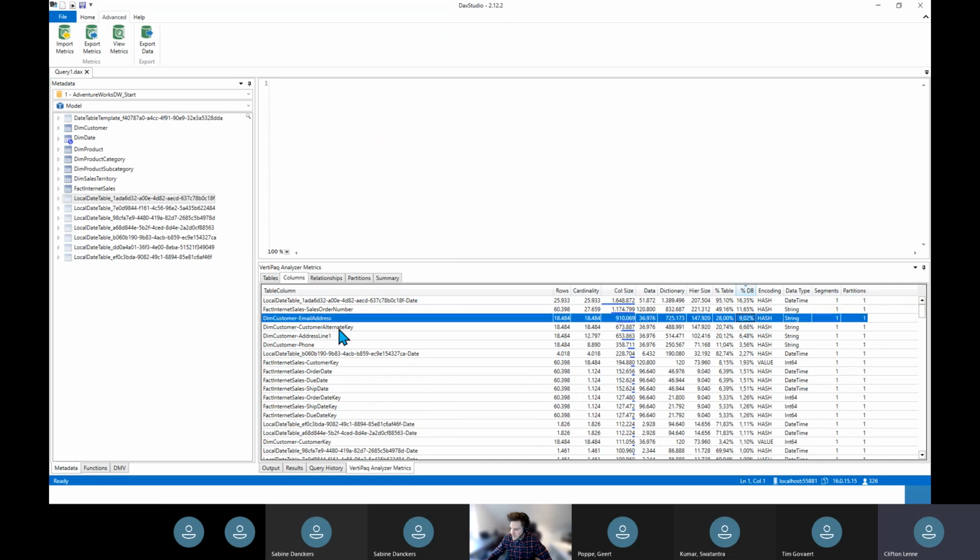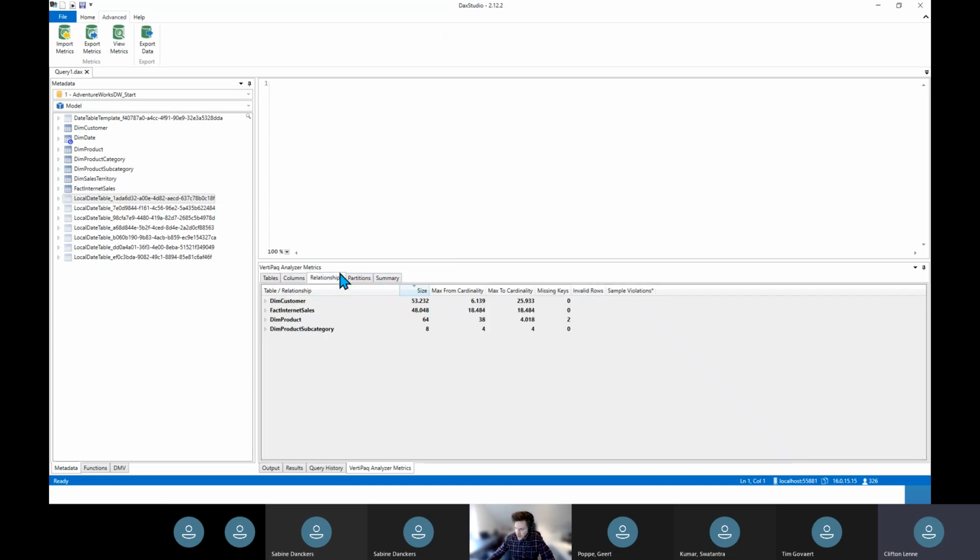If you take a look at this one, you can actually see that in this specific case, the third most consuming, in speaking of data size, is the email address. So it's about 9% of your whole model size that is spent on only one column. So please, if you don't use this column, simply don't load it into your Power BI data model. It will reduce your model size by about 9%, which is already huge. And especially if you're working with large amounts of data, then you will be very happy to exclude this in your reporting if you simply don't use it for any report use case.